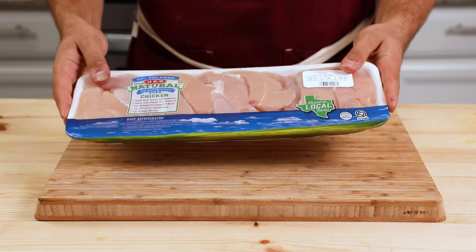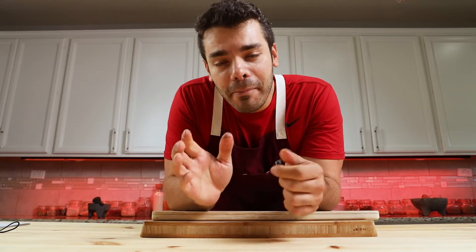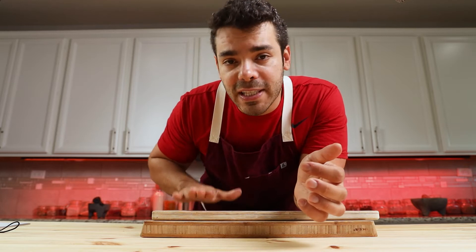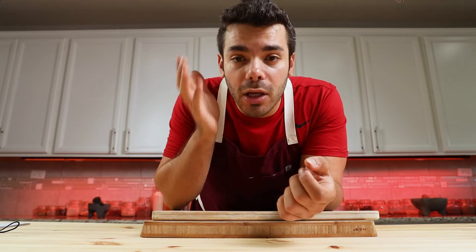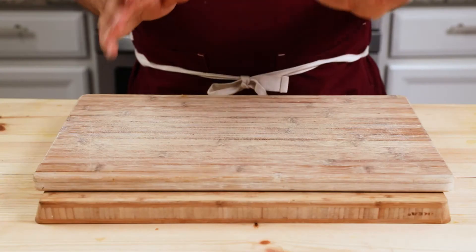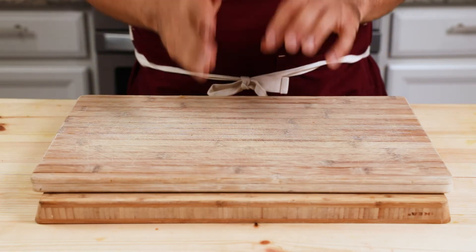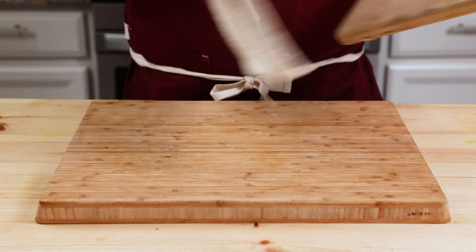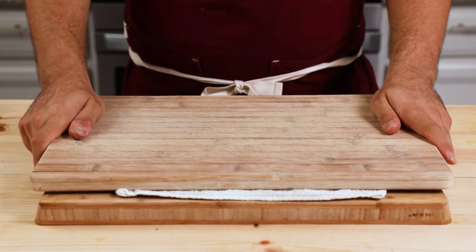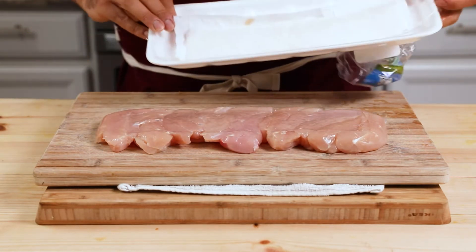In this recipe we're gonna use chicken fillet, and you can use chicken breast instead, but do not use chicken leg. For raw meat — chicken in particular and poultry in general — always try to have a separate cutting board, because chicken has bacteria which cause diseases like salmonella. Also, if your cutting board moves, it's very likely you'll cut your hand, so place a towel underneath to secure it. Here I have two pounds of chicken fillet, and all measures going forward are based on two pounds of chicken.